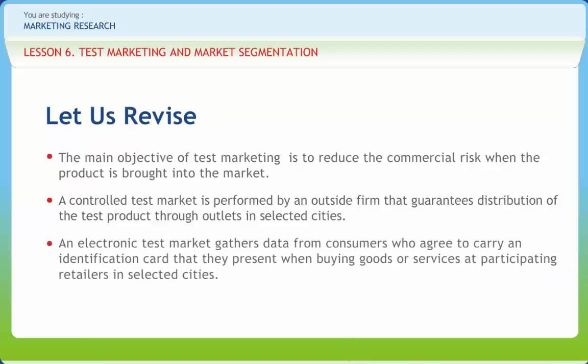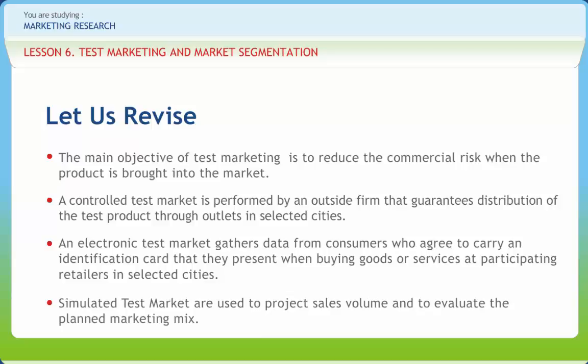An electronic test market gathers data from consumers who agree to carry an identification card that they present when buying goods or services at participating retailers in selected cities. A simulated test market is used to project sales volume and to evaluate the planned marketing mix. There are two uses of test marketing. First, it may be used as a tool for managerial control.